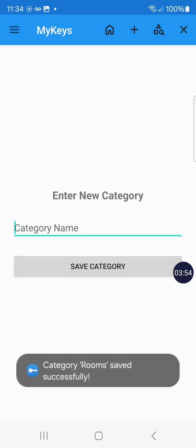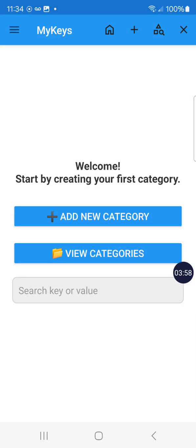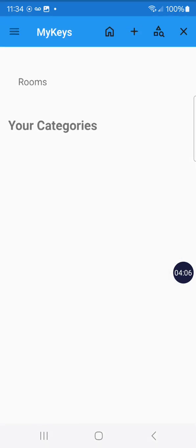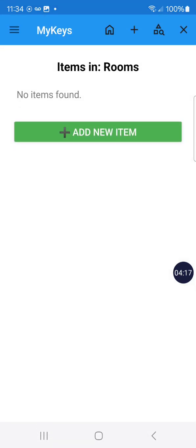You see the message, rooms saved. Then we go to the main page and we need to add items to this category. We go to view category, we see the rooms appeared here in the categories view. Then we click on that category, you see here.